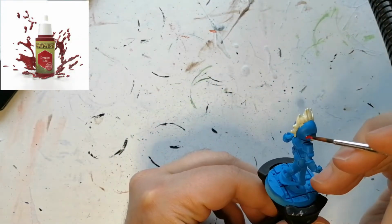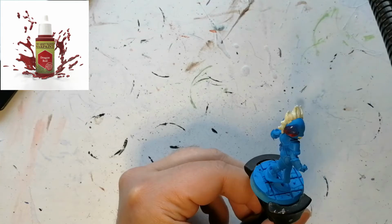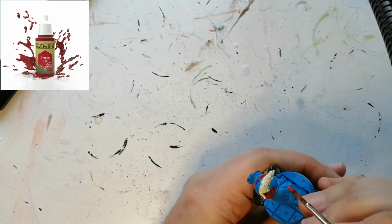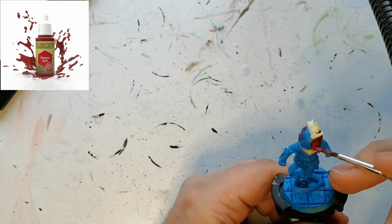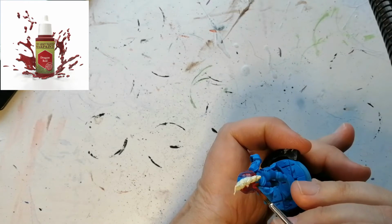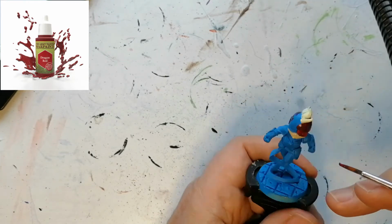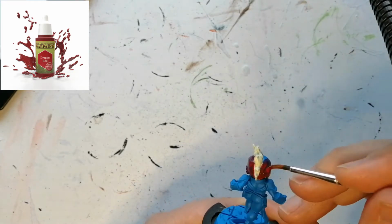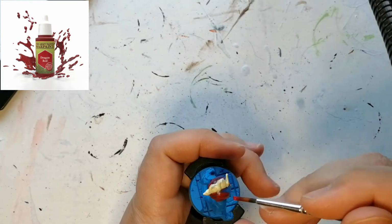All right, moving on to Dragon Red from the Army Painter, and this is going to cover up a lot of the blue armor because she's got a lot of red and blue on her, and this is where the red was not working at all for me. I shook it up, I thought it was just the way it was in the bottle, I added a mixing ball and everything, but no, it just was very light to go on, like it wasn't the right kind of red to go over this blue, so it turned out purple.